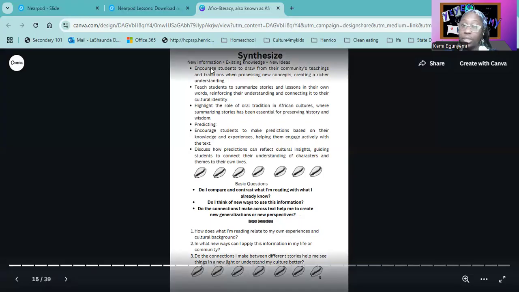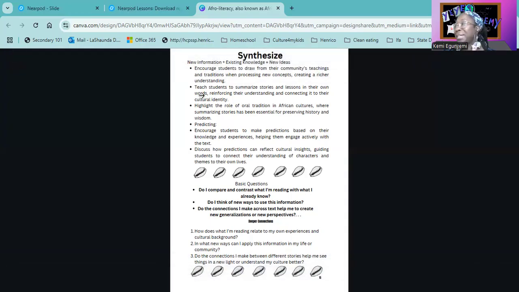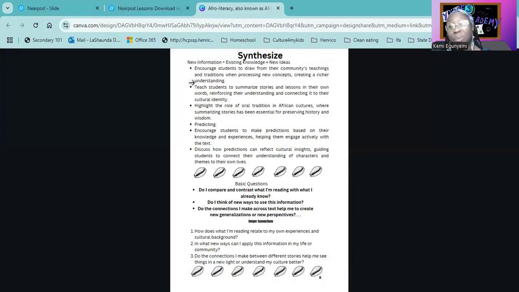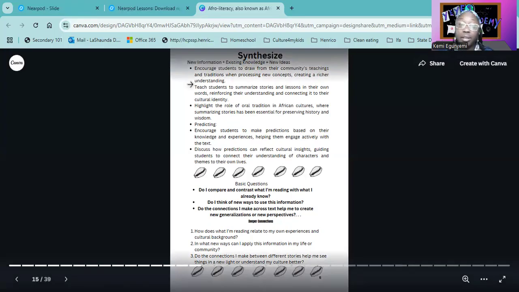And so what we want to do is, when we're reading again, and a lot of the strategies interconnect, right? It's just about being intentional to make learning come natural. And so again, when they're reading, go back to the community's tree, teachers and traditions. How does it relate? That way they can problem solve. If there's a problem that a character is having in the story and they've already drawn from the community teaching, they can make suggestions. Well, the character can just do this because this is what we do in our community. So that's a very natural, again, natural connection.